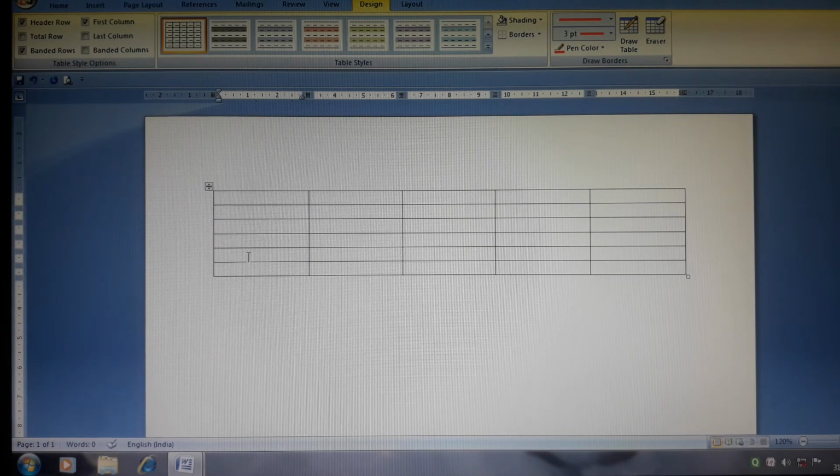So after that, you can enter the data. Suppose say roll number. So if you want to move to the next cell, as I have said, you can press the tab key, or you can use different keys of the cursor control key or arrow key. You can write down, suppose say name. You can enter in the next cell the name of the subjects. So in this way you can enter the text as well as number on the table.